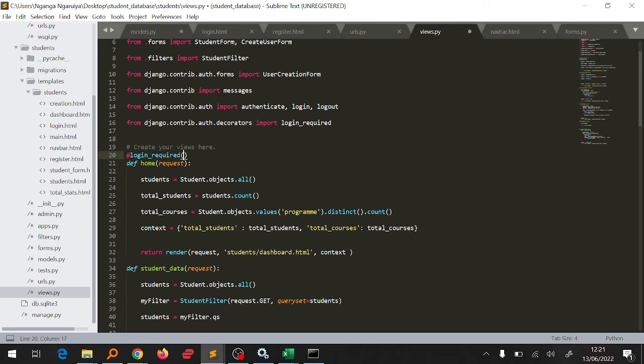So we'll just have a login URL equals, I hope this is the correct way of writing it. We want it to go to the login page. Login, I think that's the correct one, it's supposed to have login_url equals to that. I think that's good.